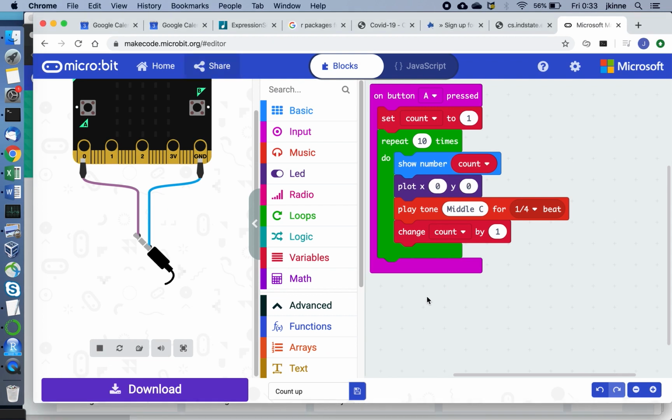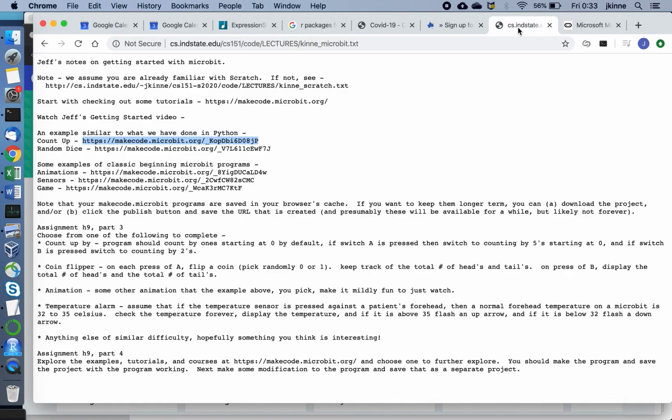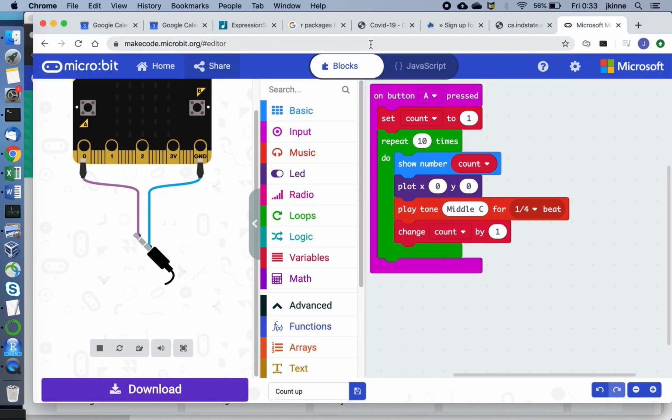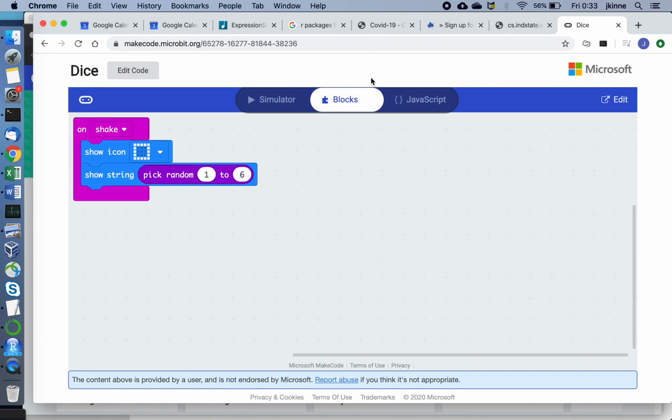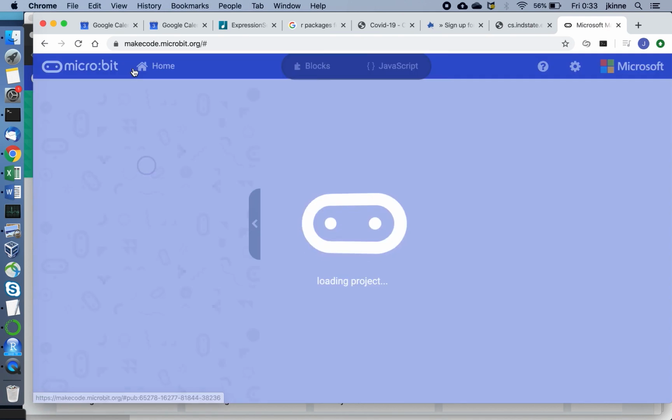Okay, so let's look through some more examples. I'll just go through these relatively quickly. When I put it up, you can pause. Okay.